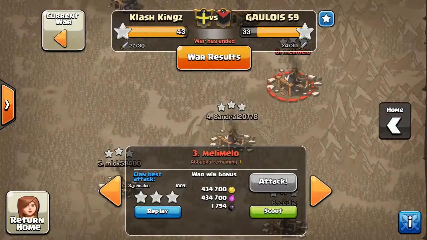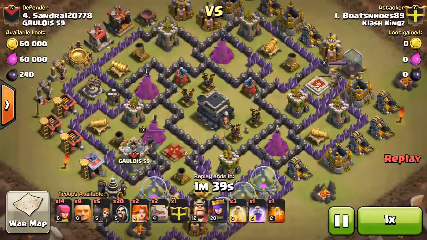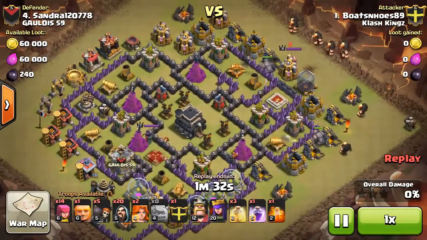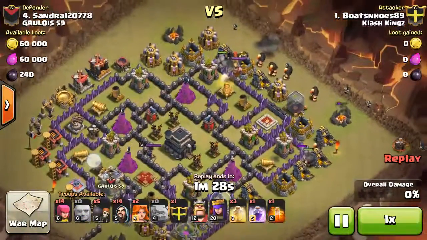Let's go ahead and do boats and hose. I like that name, boats and hose. This is boats and hose, and John Doe pretty much does a very similar attack every time. It's not a terrible attack, it's a good attack.